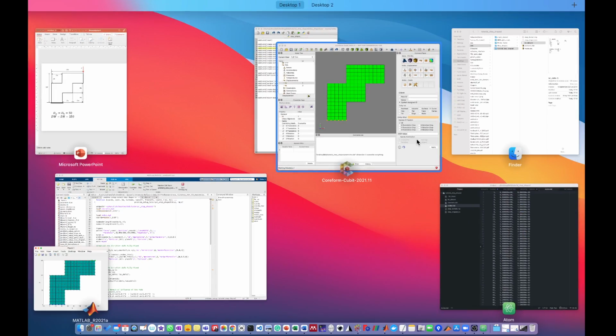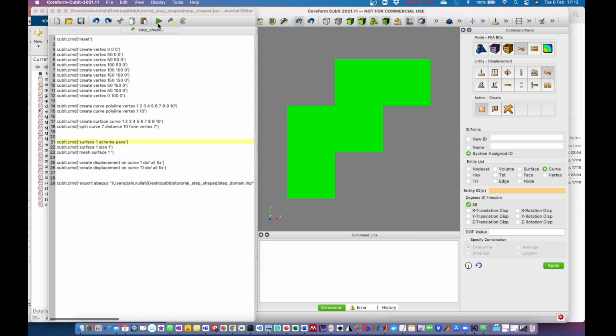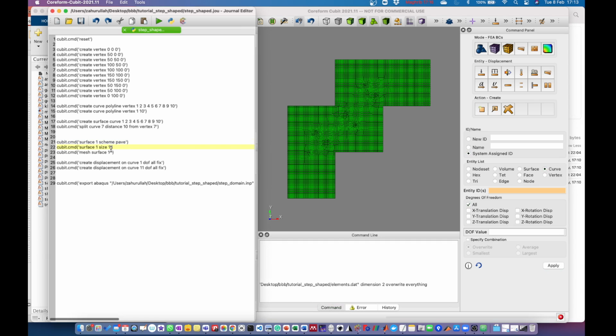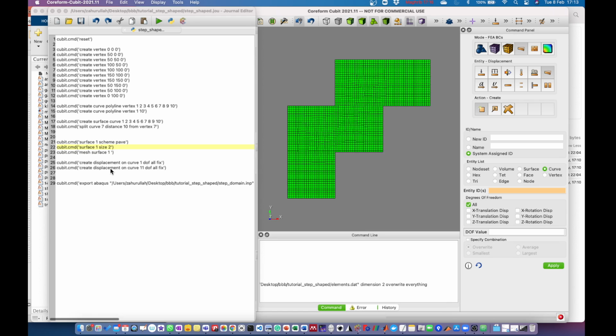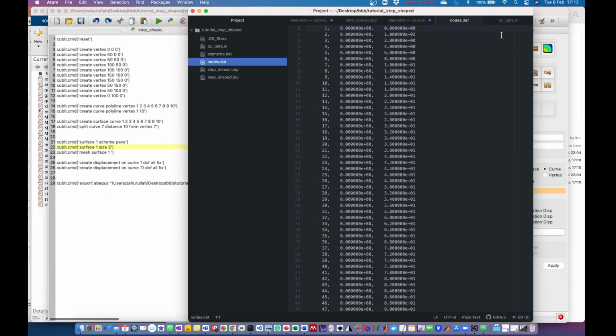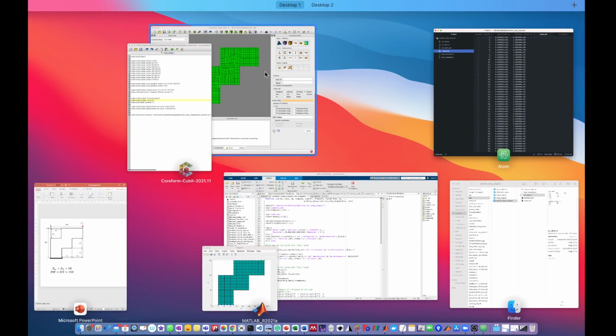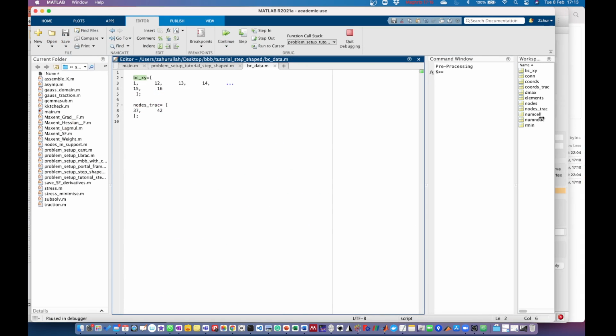Now for example, if I go back and want to change the mesh, for example I want a dense mesh here, if I change the size to 1, it will create a very dense mesh. As you can see, it's very dense. So let's change it to 2. Okay, again this is quite a dense mesh. It automatically creates the files, so the files will now be different. The only thing you need to do now is to replace the BC data file, because now it's changed.